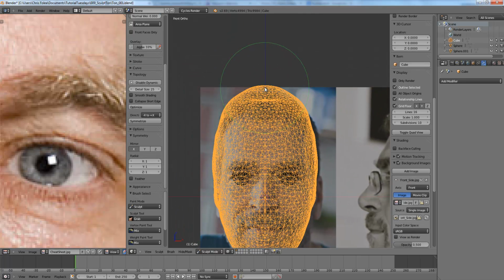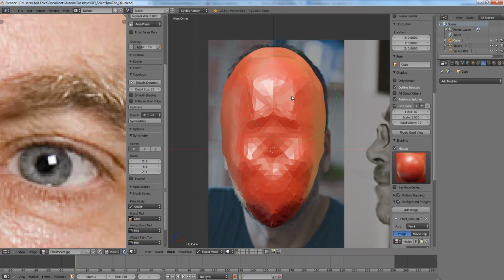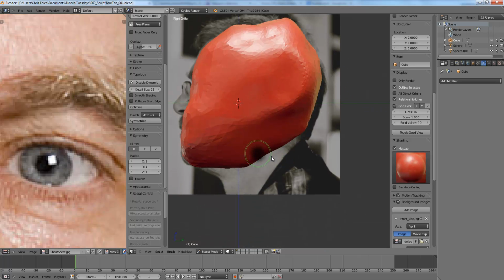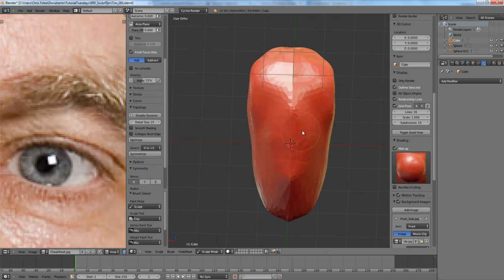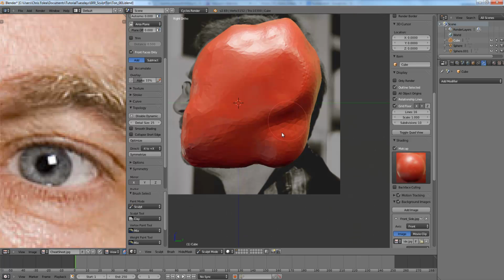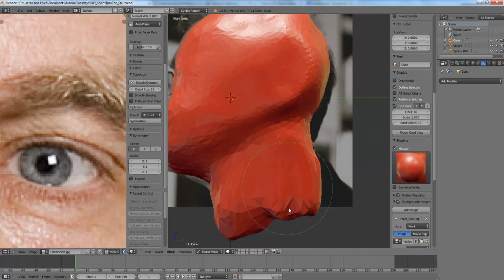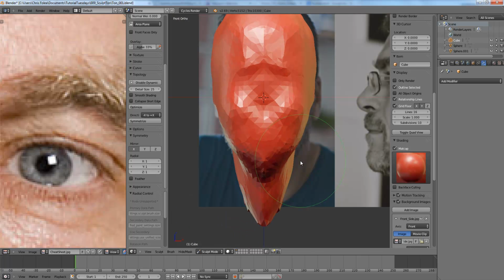So that is looking pretty darn close to the right proportion, so let's go ahead and start sculpting in some detail. I usually like to start out with the neck, so we're going to come down here using clay, which is C, and we're just going to start adding in some clay here. Like so. Now we have a lump there, we can go ahead and start dragging this down to make our neck. Like so. He has quite a thick neck.